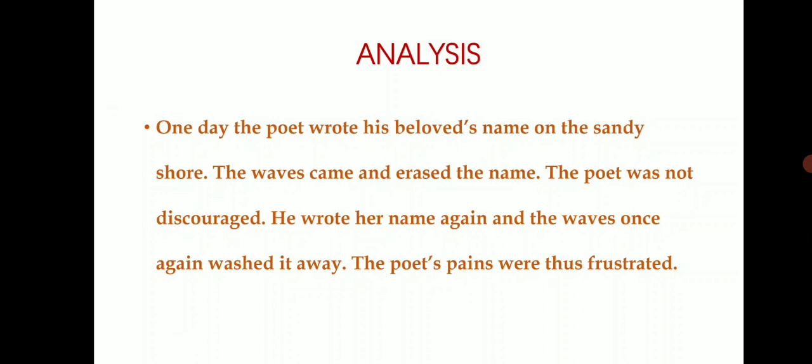So, one day the poet wrote his beloved's name on the sandy shore. Out of great love, he started to carve the name of his lady love, but unfortunately the wave came and erased the name. You know what happens at the seashore? The waves come frequently, and so it erased the name.